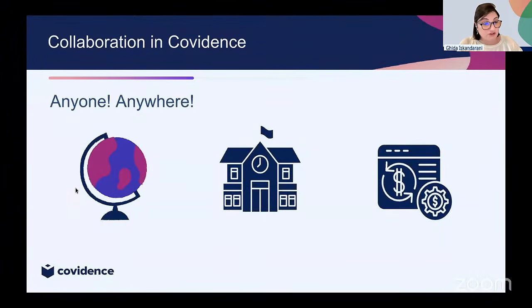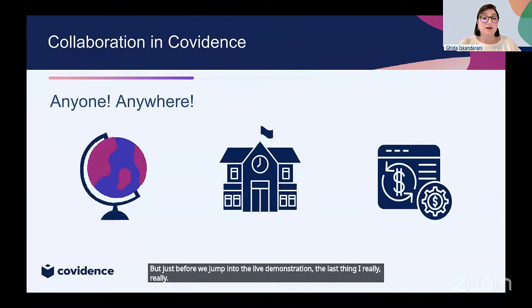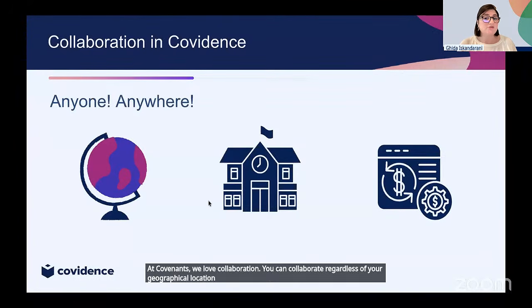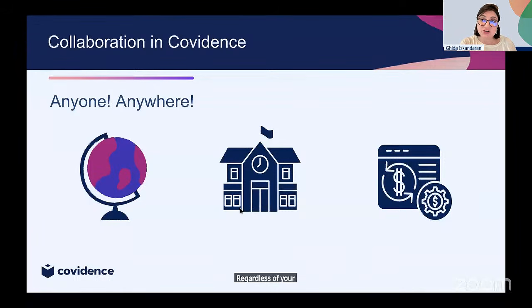But just before we jump into the live demonstration, the last thing I would like to highlight is one question we get asked a lot: how can we collaborate in Covidence? And the answer is simple. At Covidence, we love collaboration. You can collaborate regardless of your geographical location, regardless of your institutional affiliation, or even your subscription status, whether it's a free or a paid plan.